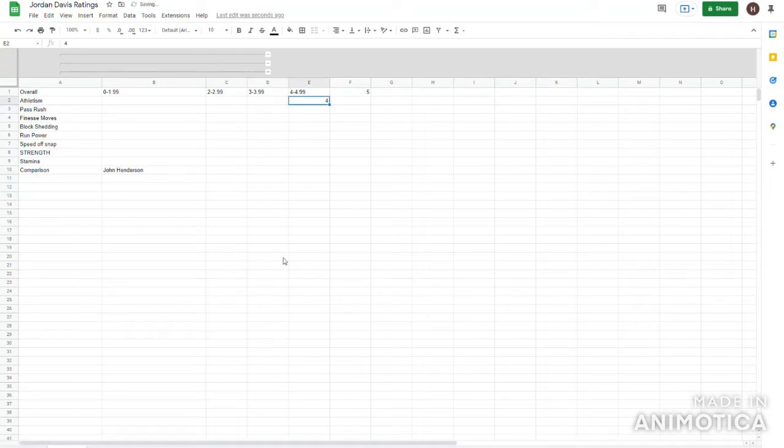This dude ran a sub 5.40 at 340, that's crazy. He's a freak. I'm not saying he's gonna be the type of guy that's gonna shed blocks, because he's not that type of rusher. But this dude would absolutely barrel roll you. He's an absolute monster. This dude is one of the best interior defensive lineman prospects, I'd say, over the past 5 years.